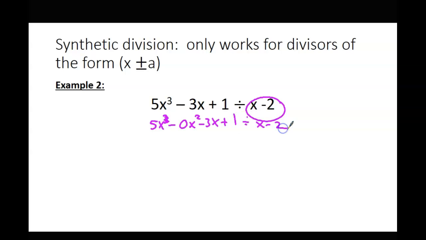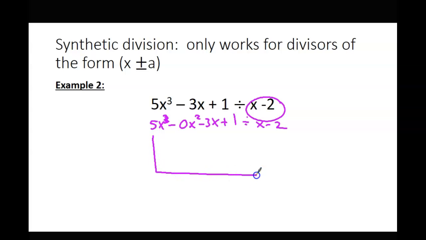And the second one's not missing anything. Now, I'm going to show you guys some synthetic division. Much faster, much less writing. Okay? But you got to watch, because if you miss it, you're gonna miss the beauty of it. Ready? So first of all, I like to start like this.